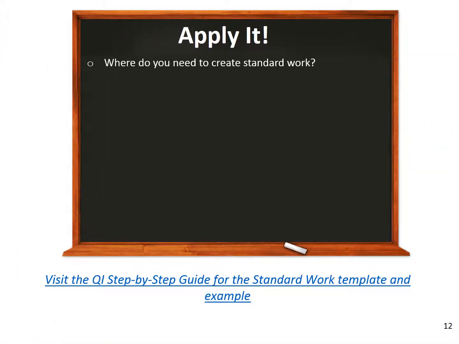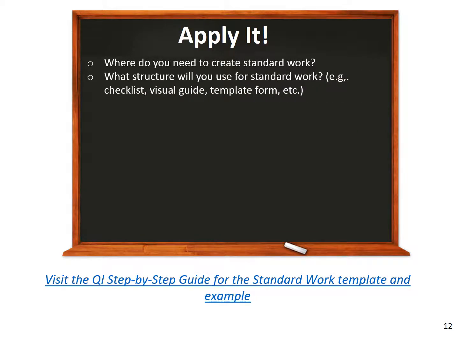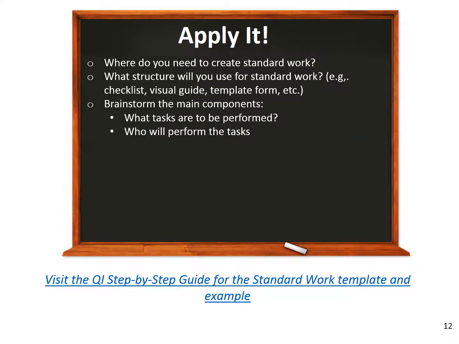Now let's try it. Where do you need to create standard work? What structure will you use for standard work? For example, a checklist, a visual guide, a template form, etc. Brainstorm the main components by answering the following questions. What tasks are to be performed? Who will perform these tasks? How do you perform the tasks? What time is required to complete each task?